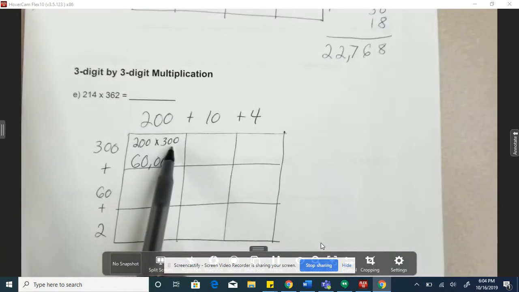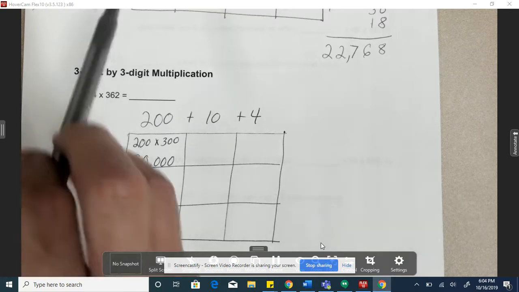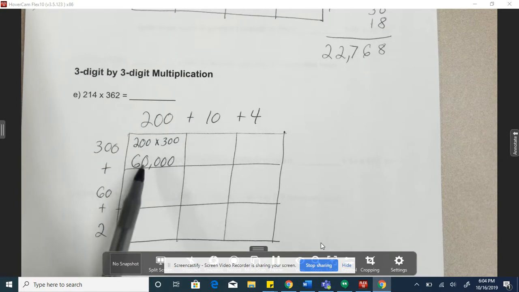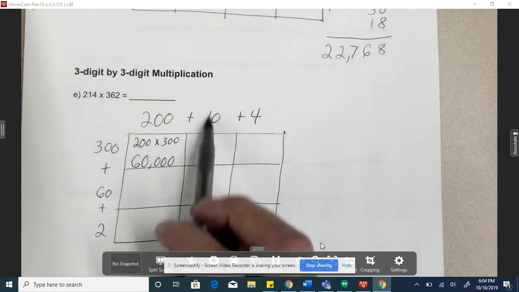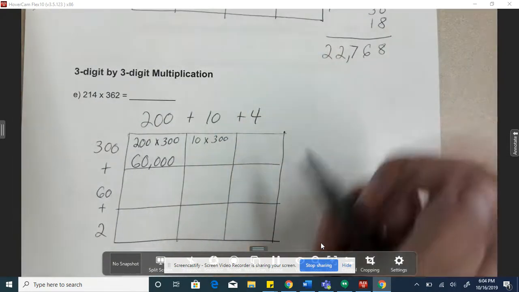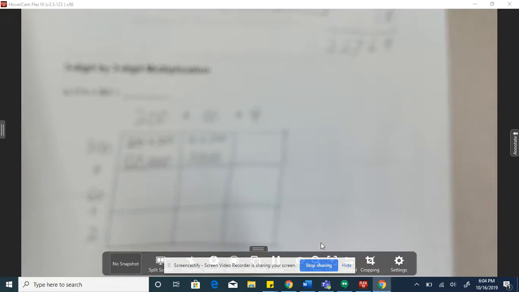I'm also noticing a little trick. There's 4 zeros in the multiplication sentence, and 4 zeros here. It doesn't always work, because sometimes you'll have a number like 30 where the answer has a 0 in it, but it's a nice way to check. 10 times 300. Let's see. 1 times 3 is 3. Tens times hundreds is thousands, so my 3 needs to be in the thousands place.